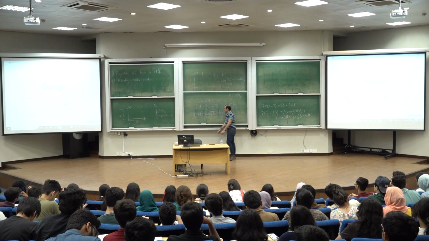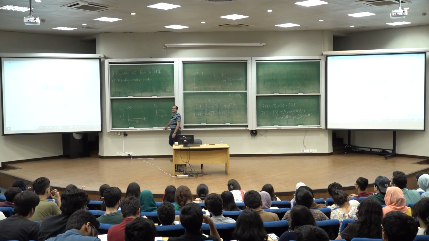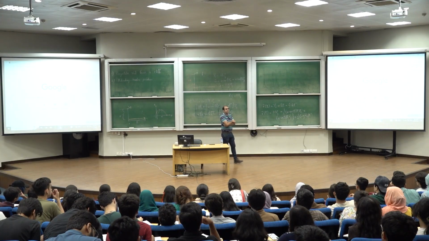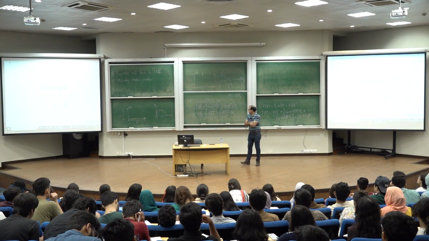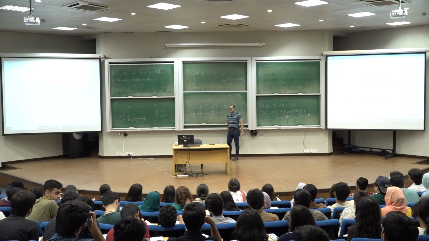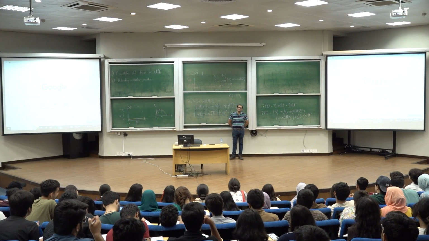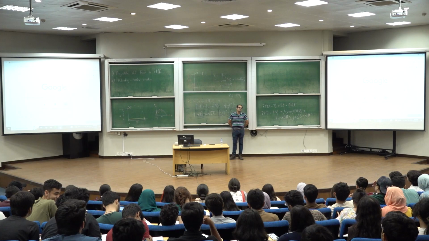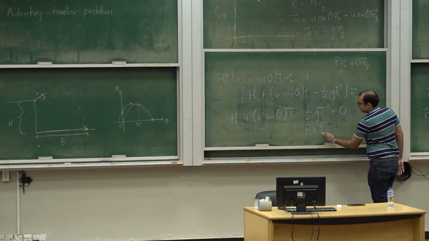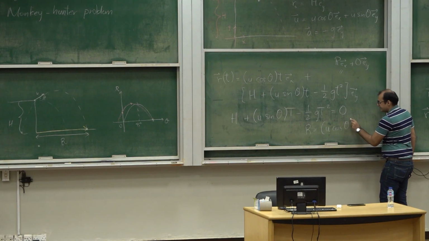Okay, right. So you can solve this for capital T. And then how does that allow us to find capital R? You just plug it in over here. This gives you the horizontal distance that the projectile has covered in time capital T. So you have R is equal to u cos theta times capital T.